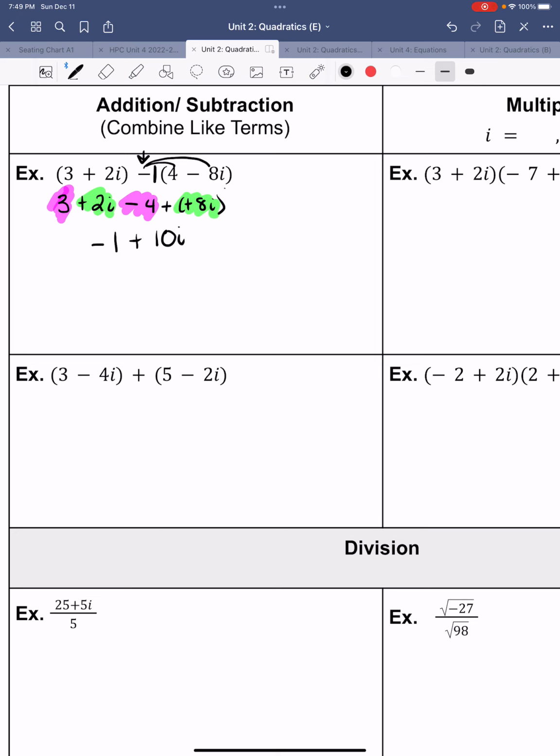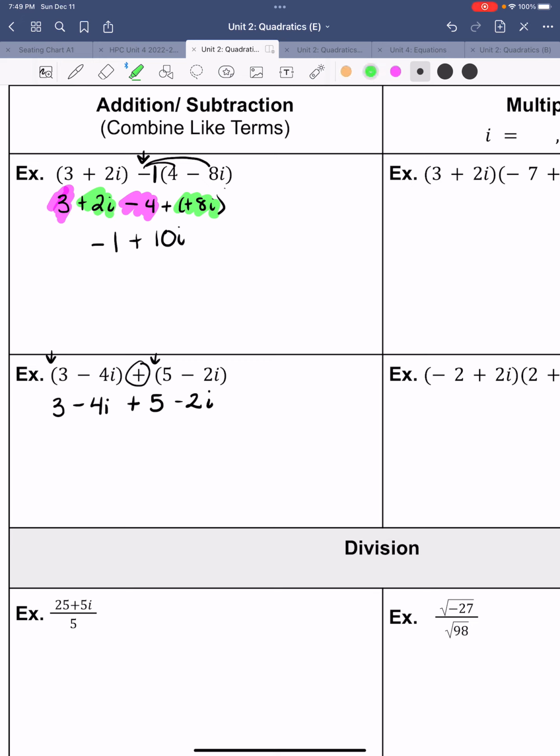So now this time I have addition, and there's nothing out front in either of these spots outside of my parentheses. So I'm just going to go ahead and rewrite these without the parentheses because I don't have multiplication. I have addition in between them, and there's no coefficients out front of my parentheses that I would need to distribute into my parentheses. So I can just leave it as it is. And now I'm going to do the same thing.